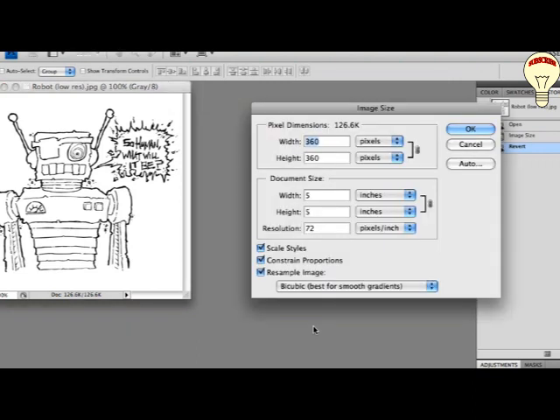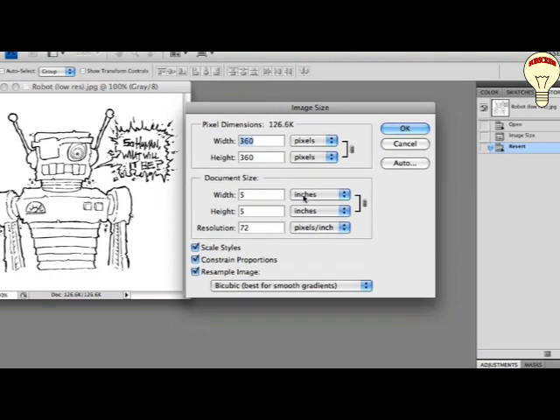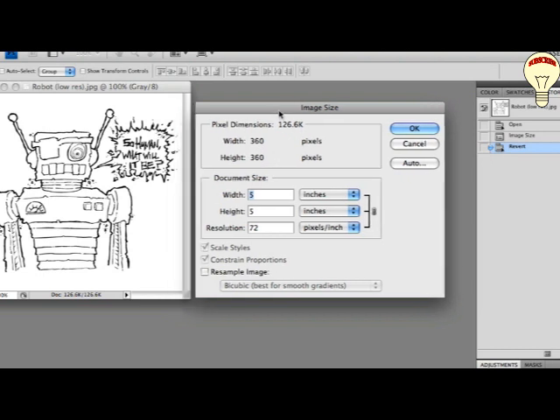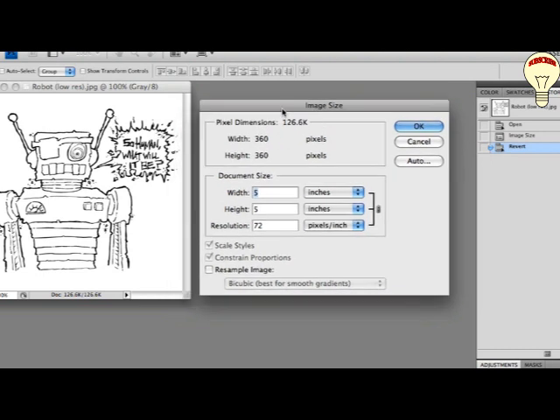Now I want to show you something else here. What happens if I go back into this image size dialog box and I turn my resampling off? So I'm going to fix these pixels. Now this is interesting. I don't want Photoshop to mess with my pixels. I don't want Photoshop to add or remove pixels. Now check this out. I'm going to take my resolution and I'm actually going to lower it down to 25. Did you notice what happened to my document size? It increased. Let me show you that again. I'm going to use that little Option reset or Alt reset. So right now it's a 5 inch by 5 inch image. I'm going to turn resampling off and change my resolution down to 25 pixels per inch. So I'm not adding or removing pixels.